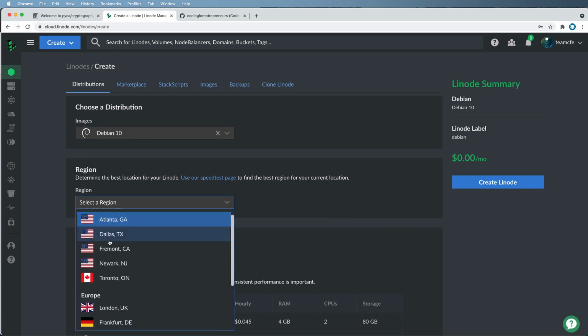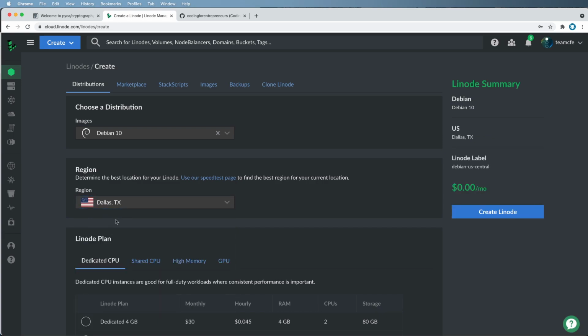Next, the region we want is the one that's closest to you right now, especially while we're learning. Closest to you right now is great. When you go into further production, when you're not learning anymore, make it as close as possible to your end users, which often will be as close to you as possible.